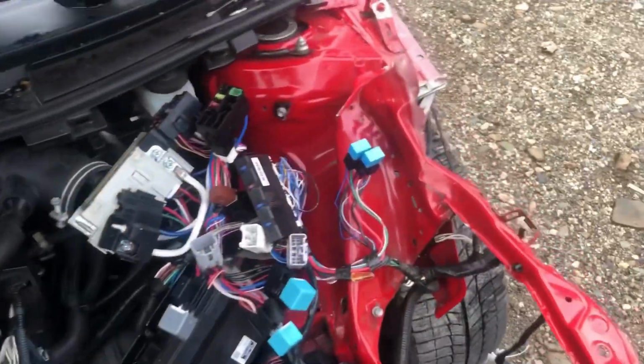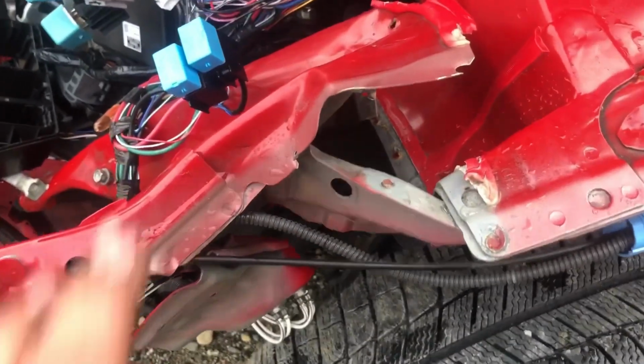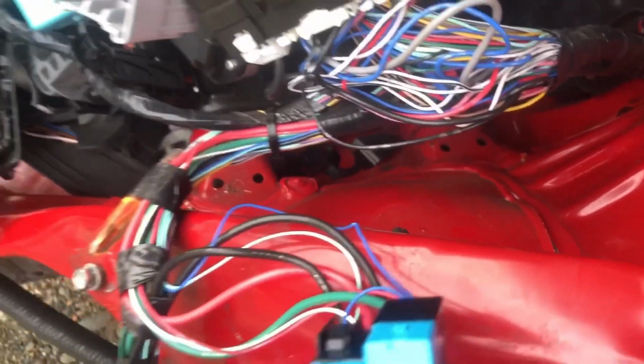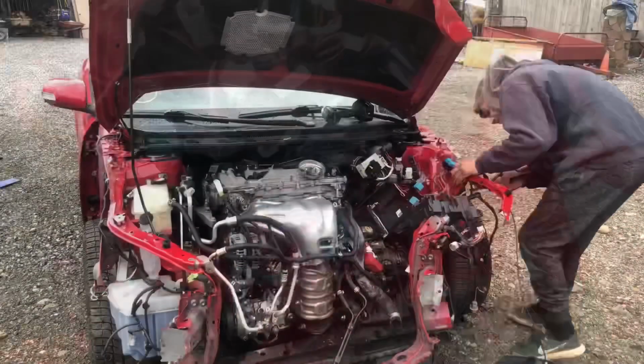So guys, I finally decided to try and push that back with a hammer a bit, or probably with that press I have. See how it's cracked all along down there. So I'm gonna try pulling it back or something, so I could at least try fitting the fuse box in there, because the fuse box won't fit in there when it's all broken like that. So yeah, let's start smacking it with a hammer a few times.